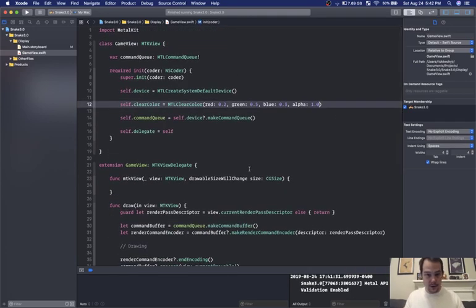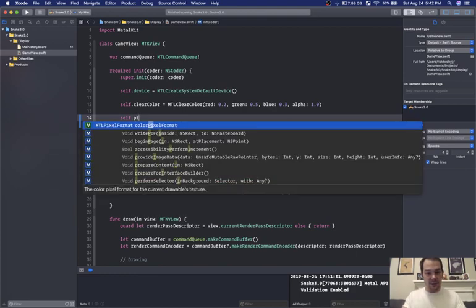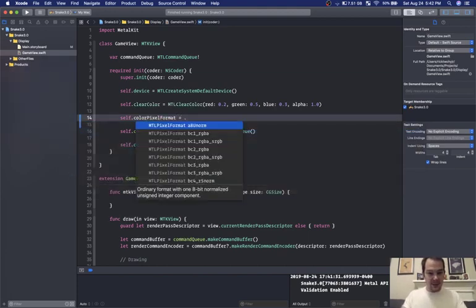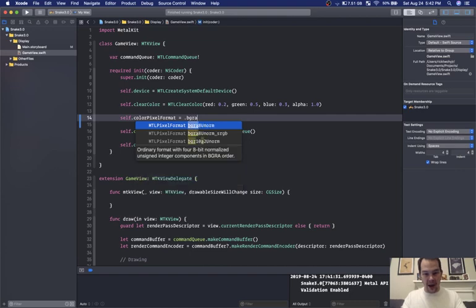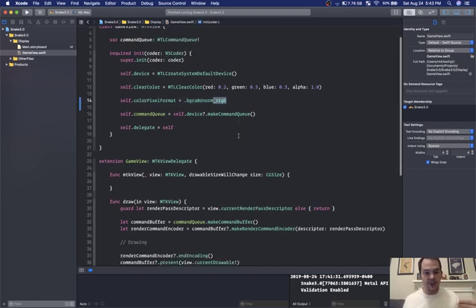There we go. So now we have a clear color. The next thing we need to do is set the self.pixelFormat, color pixel format. We're just about done with the basic setup. We'll use BGRA unorm sRGB because I don't want to do gamma correction. So sRGB does that automatic gamma correction for us. Pretty amazing. You can do BGR8 unorm, but if you tack this little thing on here, you don't have to calculate anything extra. All right, color pixel format's done.